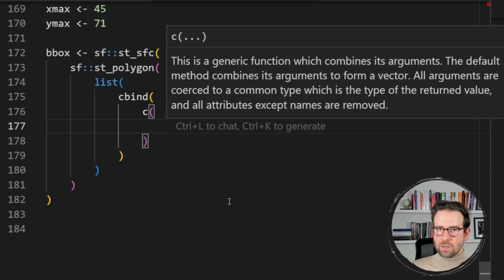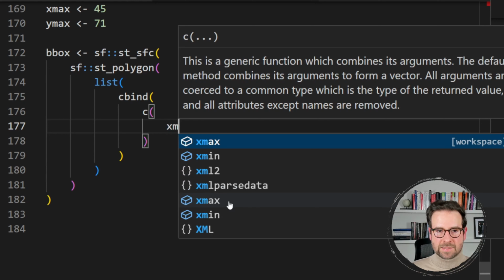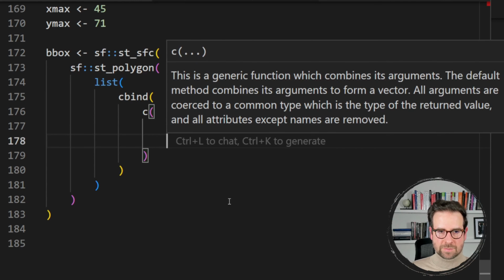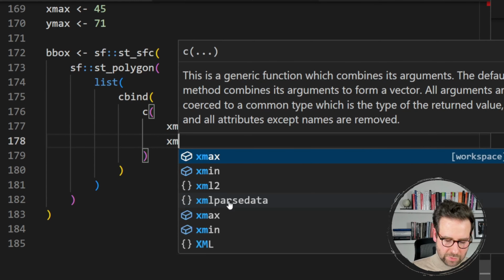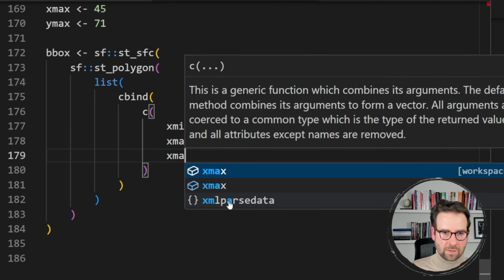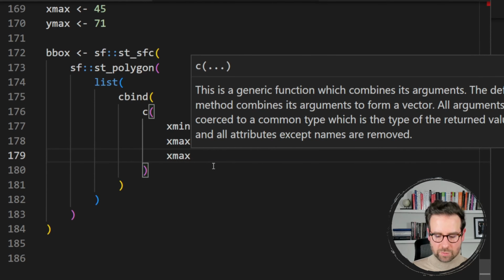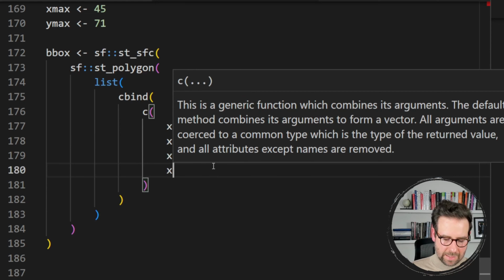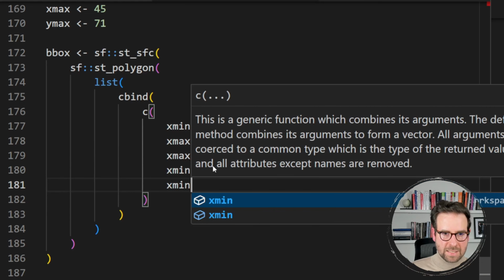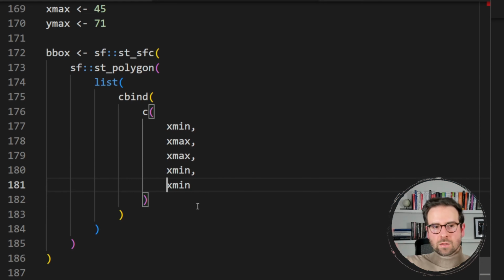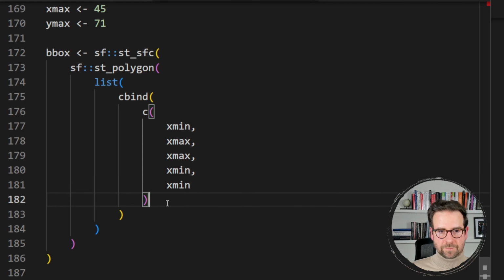So we're going to start off with the longitude values. Over here, you need to pass 5 values. You need to pass the minimum longitude value, then the maximum longitude value, followed by another maximum longitude value. And then the last 2 should both be minimum longitude values. So this is going to enclose the polygon, at least from the longitude side. That's the first member of this list.